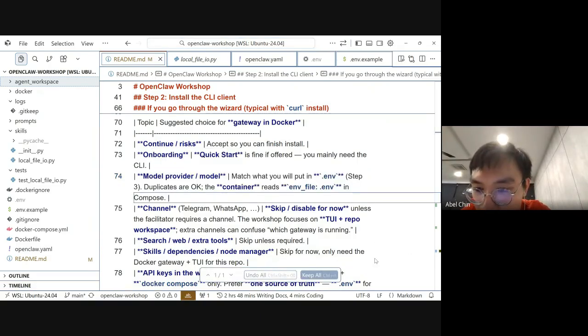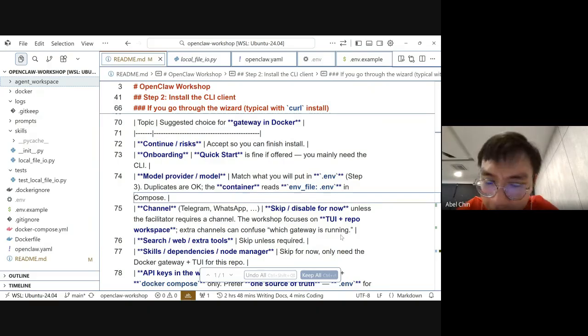Does this show after running the command? Yep. So after you run the curl command, you will be guided through a series of questions to ask you about how to configure your OpenClaw agent. So let me know what you see. If there are any error messages, the question didn't come up for me. Okay. That's quite interesting. Oh wow, okay. That's cool. Well, that's fine as well.